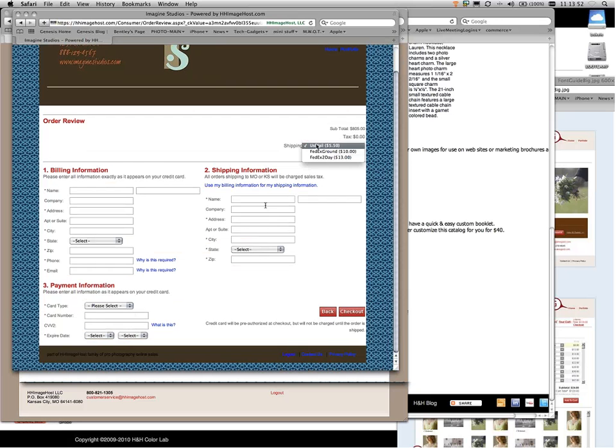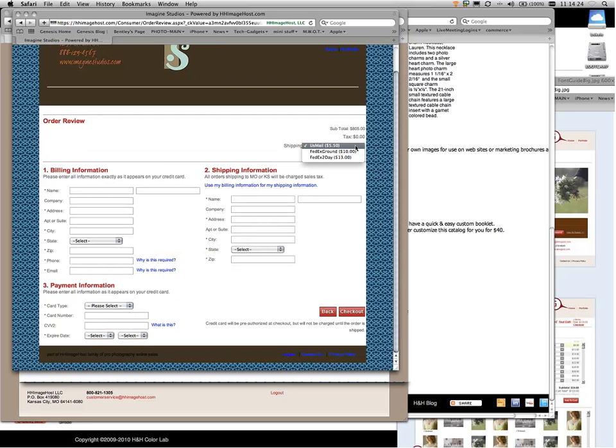Here they're going to see their FedEx or their shipping options, which will vary based on the products that they're ordering, if not only quantity but sizes. I believe U.S. mail is limited to 8x10s. Goes up to 11 by 14 prints and smaller. So if they're ordering a bigger print, it also can vary based on the weight of the object. So we're calculating that behind the scenes. If you're ordering a lot of 8x10s on artboard, that may bump you to the FedEx ground as your minimum.